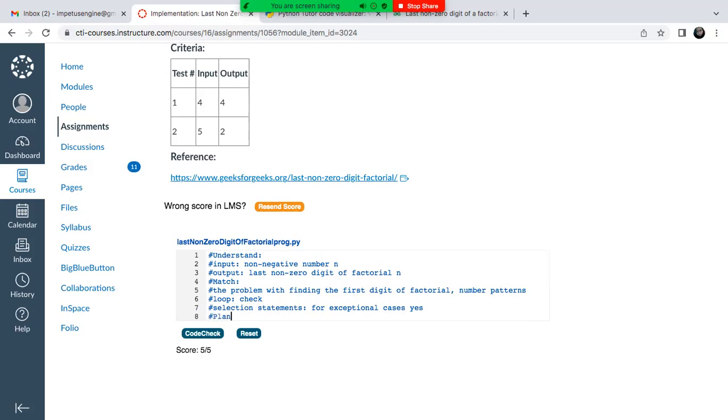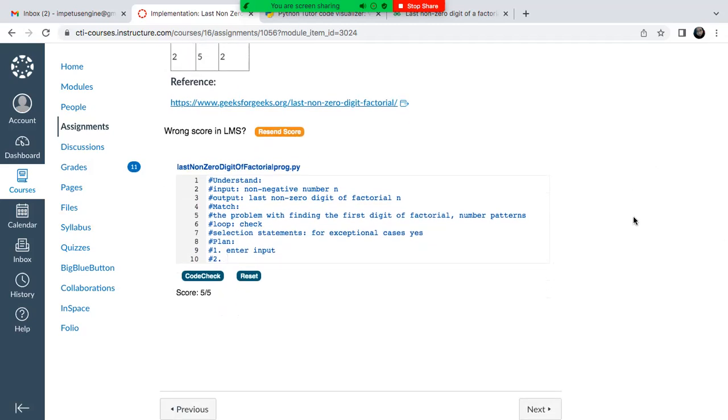Now we can move on to the plan. So the plan is we're going to first enter the inputs, and then we're going to write a function with inputs and select for exceptional cases, 0 and 1.